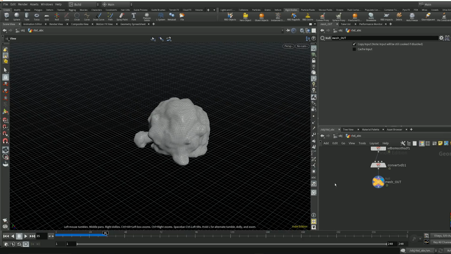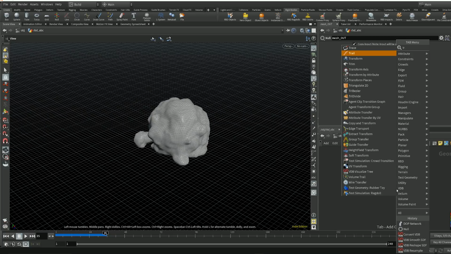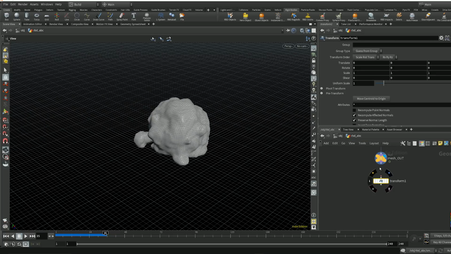And now, before we bring it in to do the rigid body simulation on top of it, I want to do a little bit extra now that we have this mesh. So first, we're going to want to make a transform and wire that in. And this is going to be called scale up. We already have a scale up, but because it's down here, we won't really get them confused.